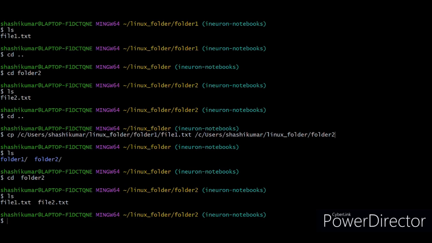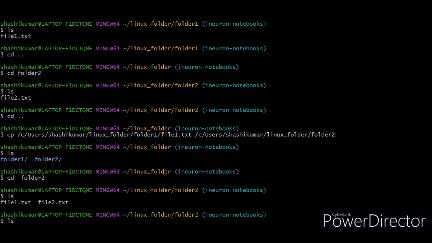See, for example, if we want to move that file, mv is the command for moving from folder 1 to folder 2, and if we use that command, the file1.txt will be removed from folder 1 and it will be pasted into the folder 2, like cut and paste. Now we'll see here.